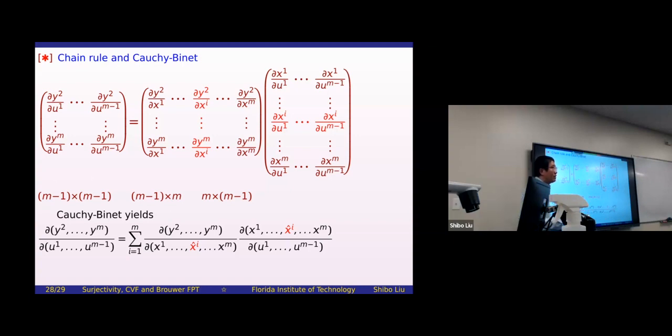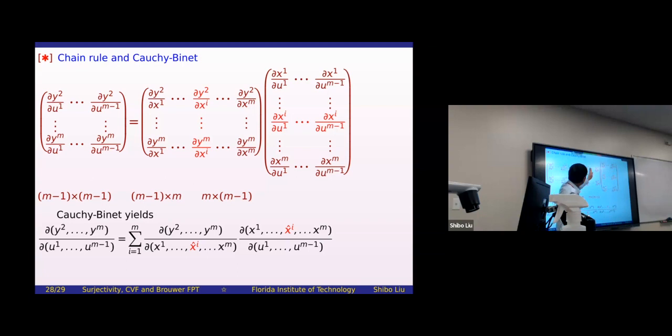Then their product, summing them for i from 1 to n. The sum of all these products is the determinant of the product matrix. That is the Cauchy-Binet formula. We remove this column, this becomes an n minus one matrix. We remove this row, this is also an n minus one matrix. Therefore, the product of their determinants is here.